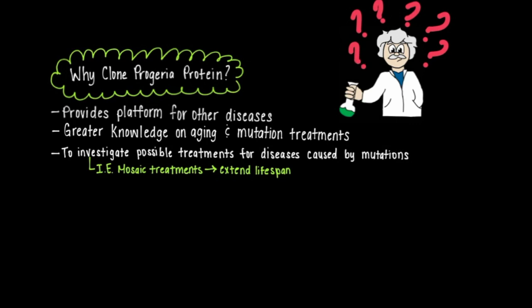Over the course of this research, insight was found on practices and treatments such as mosaic mutation treatments and how they can extend the lifespan of a fatal disease such as HGPS. This is just one example of many treatment options that could be acquired from the study of this severe disease. In the future, the insights drawn from this research can be implemented and practiced on other patients with other diseases and possibly lead to finding a practice that can reverse the effects of any mutation in the genome.